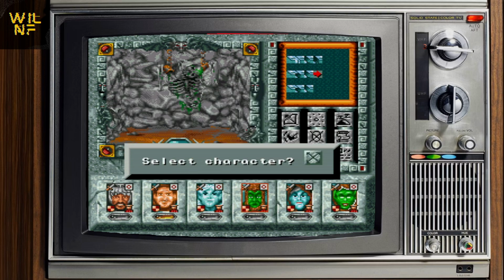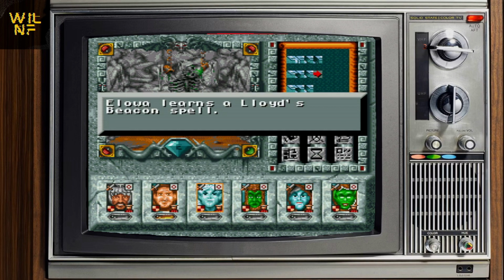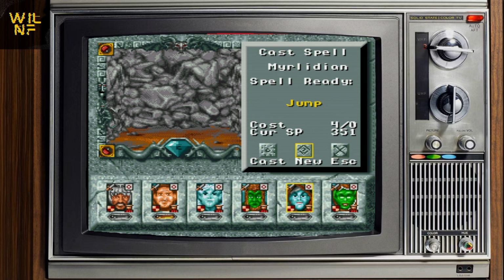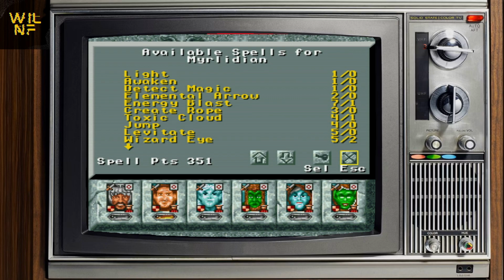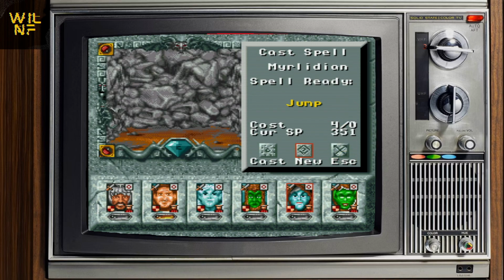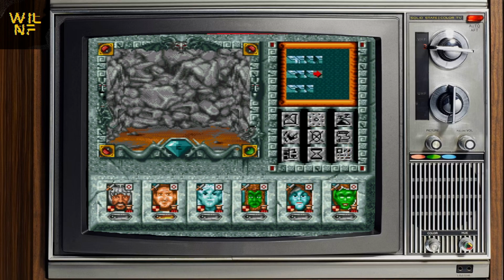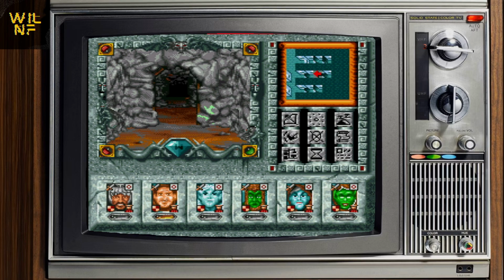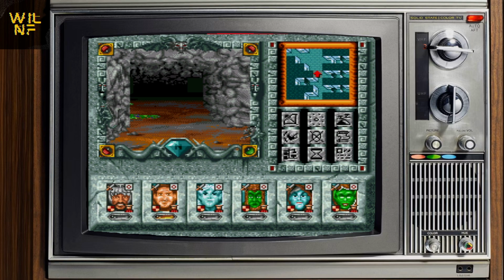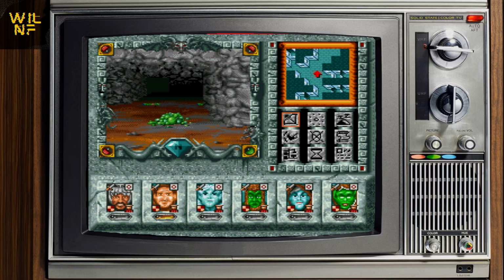Did we give our Sorcerer Lloyd's Beacon yet? I don't know, but we'll give it to the Archer. No, you don't have it yet. But that's no biggie. I'd rather give spells we find to the hybrid classes because they're more expensive to buy for the hybrid classes, so you're saving gold. So that was Lloyd's Beacon.